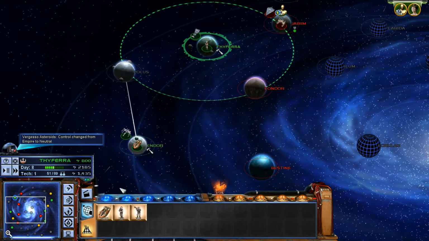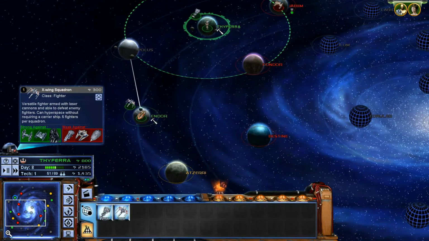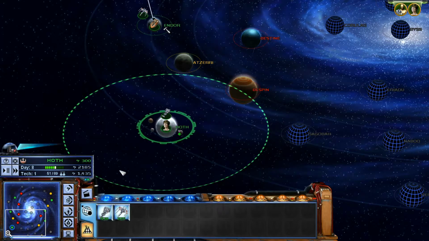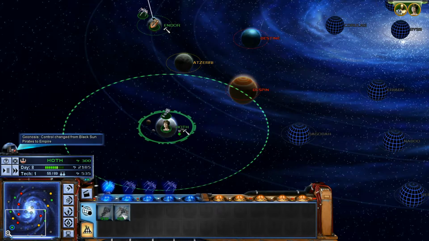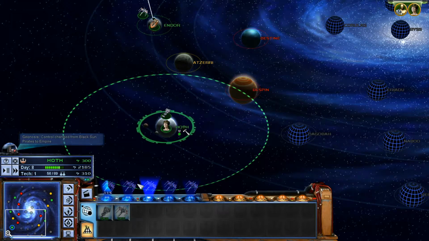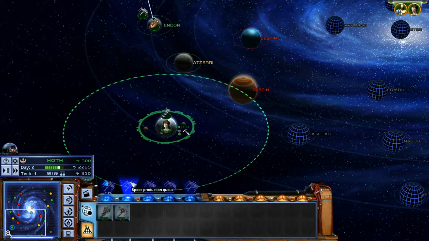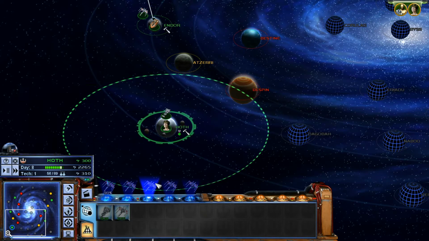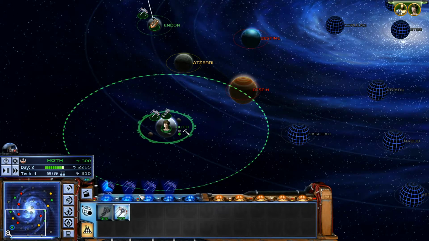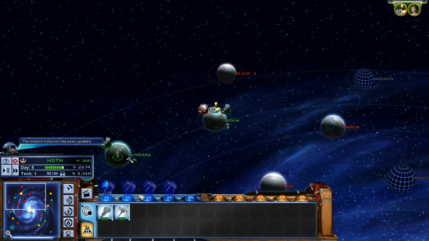So we are now at 1,400. And what we want to do is start putting together a task force. And what I found is, early in the game, X-Wing starfighters are great. They're a brutal combination when you can get a good task force of these together to go head into combat.